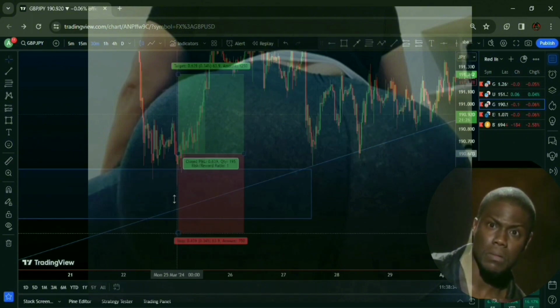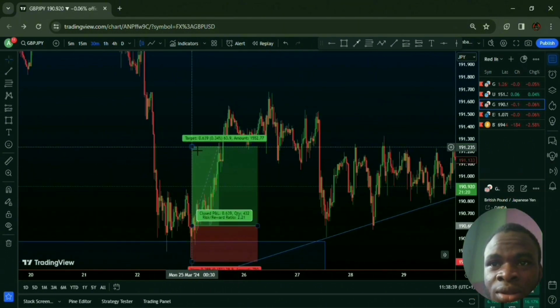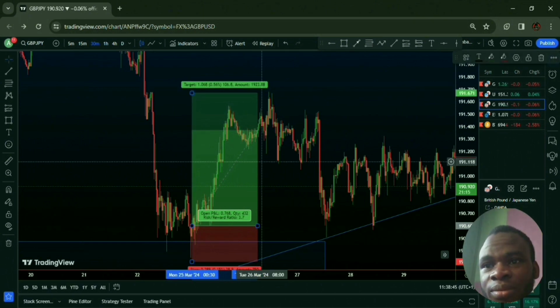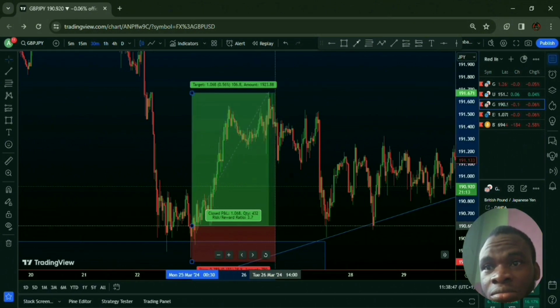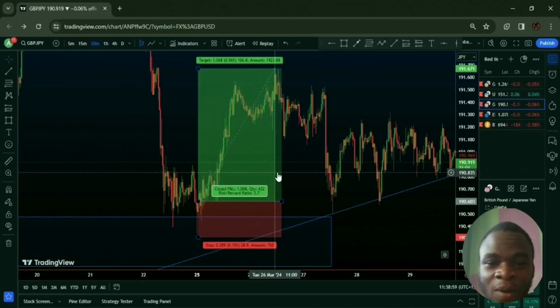So that's a double bottom right there. From here, you would have just gotten out here. Pretty much simple, right? And you caught about a 1 to almost 4, let me even say 1 to 4. This trade is not realistic though, you know. It's about 28 pips for 106 pips, because I personally don't risk more than maximum 10 pips or 15 pips. But this one is just one example, you know what I'm saying?